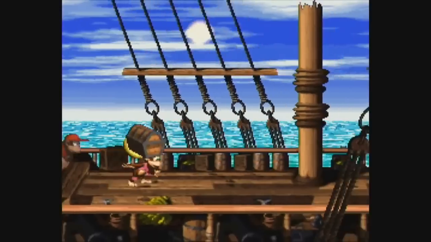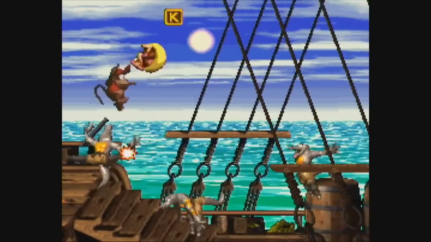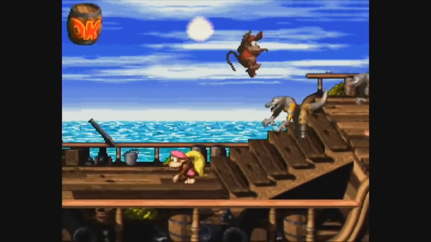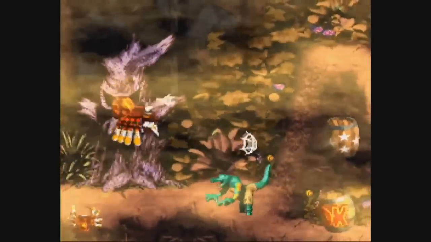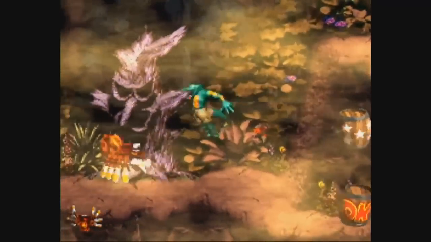Instead, that role was given to another new type of Kremling, who also took inspiration from the Kritters, called Kaboings. These guys have two peg legs which forces them to jump everywhere. Sometimes they jumped in place while other times they moved horizontally, but unlike the Kritters that could jump, they're all colored either gray or green. The gray Kaboings are the more common of the two, with the green ones being able to move and jump slightly faster.